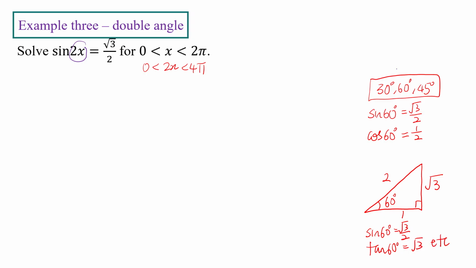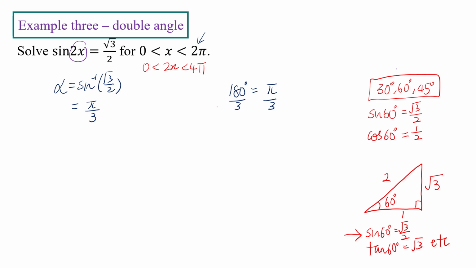Right. So if you look at what you're given, square root 3 over 2 happens to be the value for a special trigo ratio of a special angle, which is 60 degrees. So therefore, your alpha here will be sine inverse square root 3 over 2. That gives you 60 degrees. However, you have to leave your answer in radian mode. Therefore, you have to convert 60 degrees in terms of pi. So 180 degrees is equal to pi. To get 60 degrees, I divide by 3. 180 divided by 3 to get 60, so I do it on the other side also. Therefore 60 degrees is pi over 3.